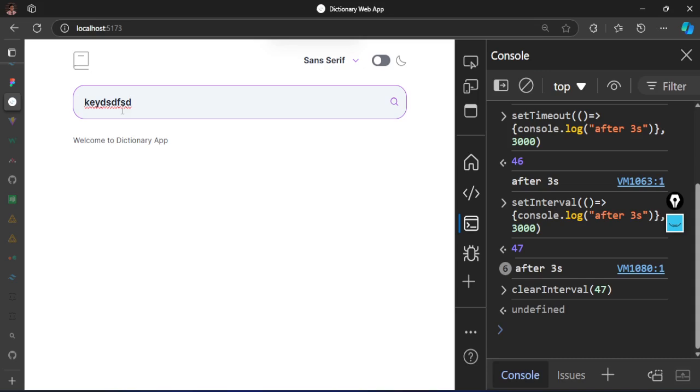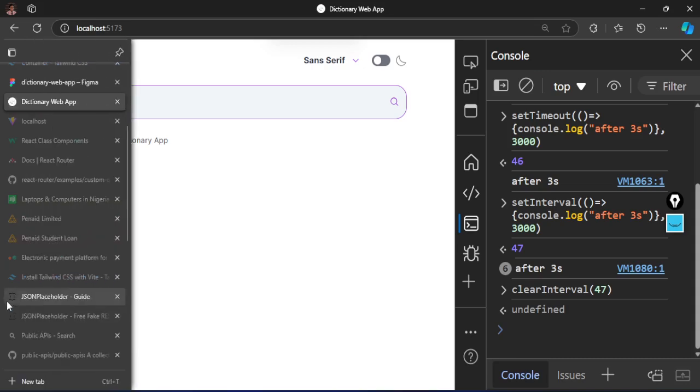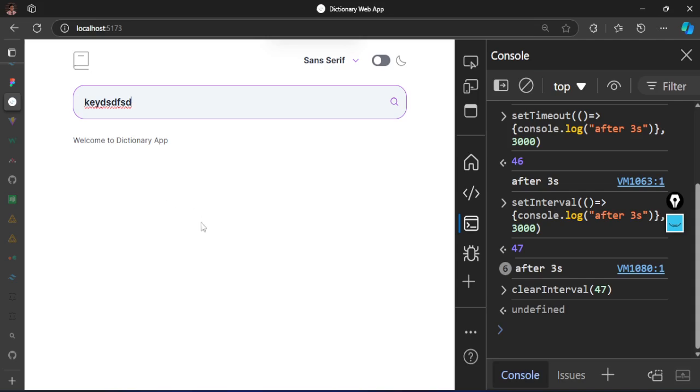But the implementation of this, we don't want to do it by ourselves. We have libraries that you can install, but I'm just explaining it. If you want to do it yourself, you would create the hooks that do this setTimeout, and the one that cancels it if new data comes in, or if the user types something else inside the box there. But we don't want to do it by ourselves.